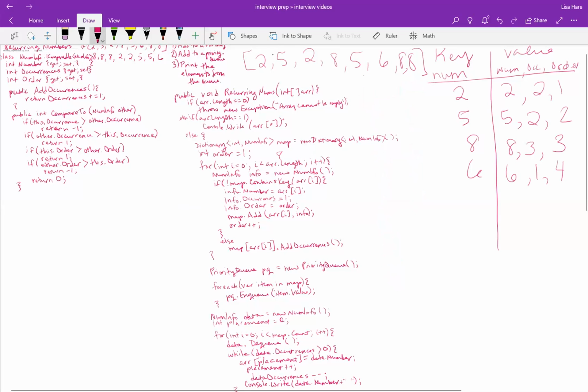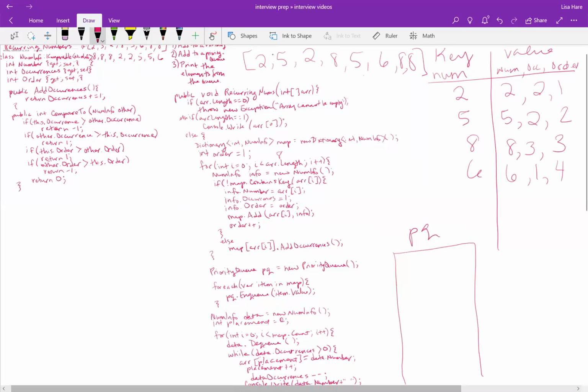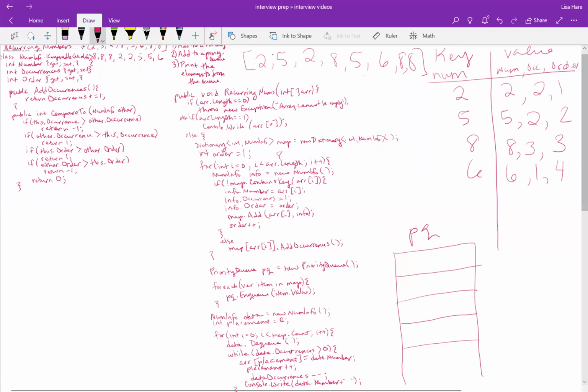Okay, so we go in, and we'll just make a PQ here, and we'll go ahead and store everything in a top to bottom fashion. So the things on top are the beginning of the priority queue, which will be our biggest items, or the ones that we put as priority, and it'll just kind of go down. So for each item in the map, we're going to enqueue the item's value. So we're going to be doing what's inside this info value that we stored in the map.